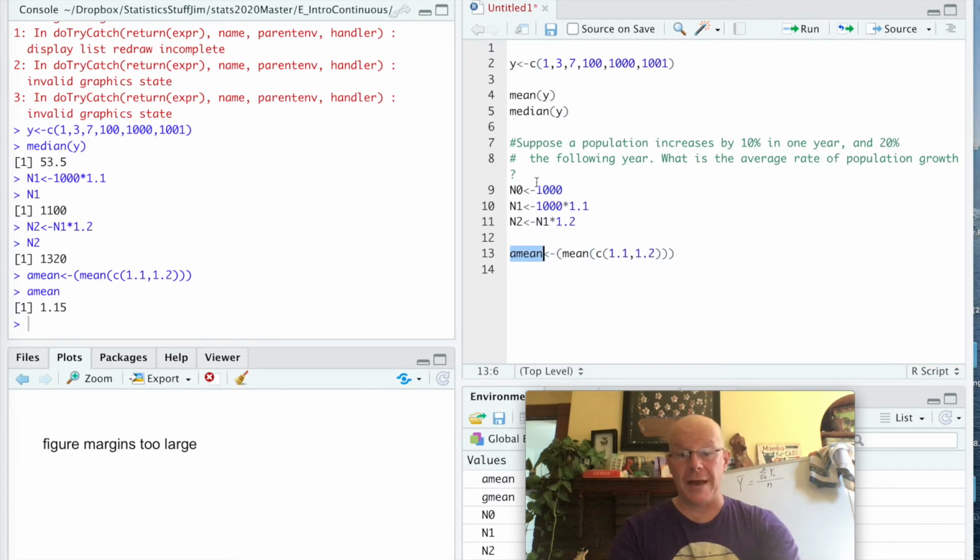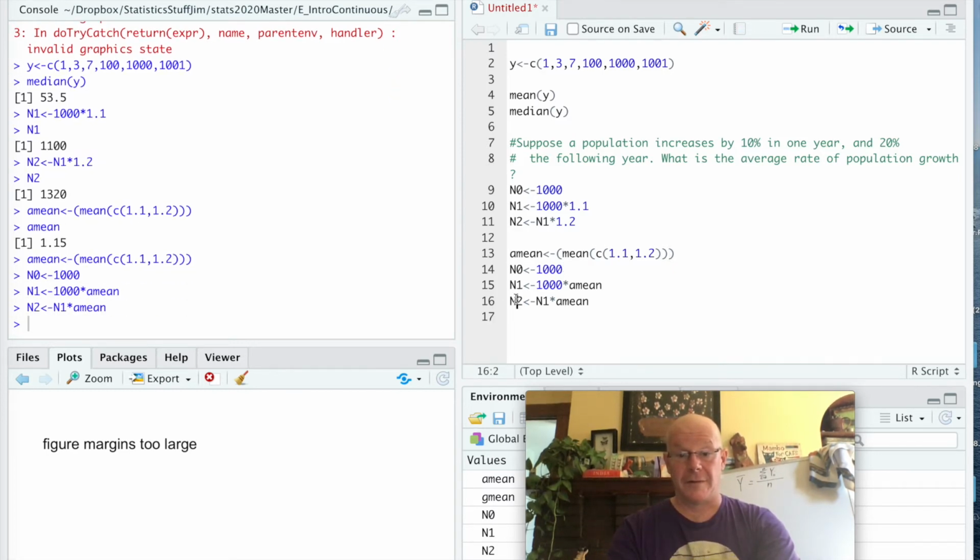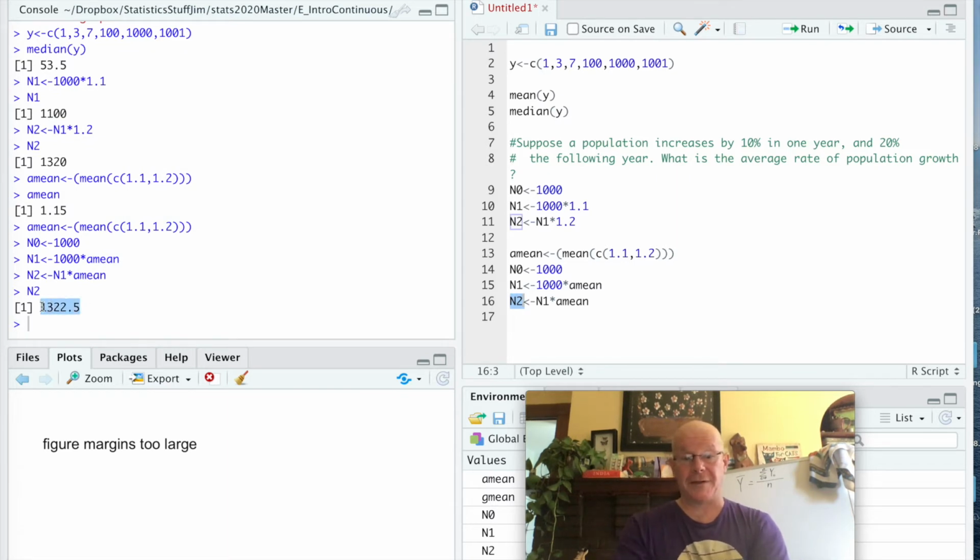Now let's put that value into this little thought problem. I'm going to multiply by the mean, and then for the next generation, I'll do the same thing, just keep multiplying by the arithmetic mean. Now the expected population size is a little larger than what we know the right answer is. We know that 1,320 is the right answer because we went brute force and put in 1.1 for the first year and 1.2 for the next year. But what we'd like is some measure of the mean, so that we can just keep popping that same value in each time.